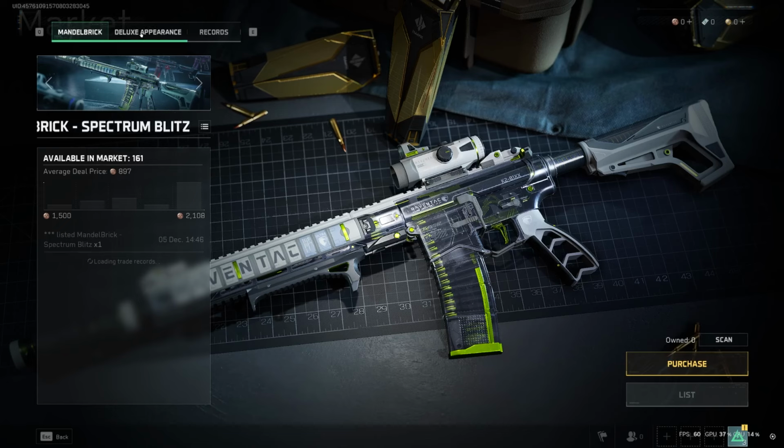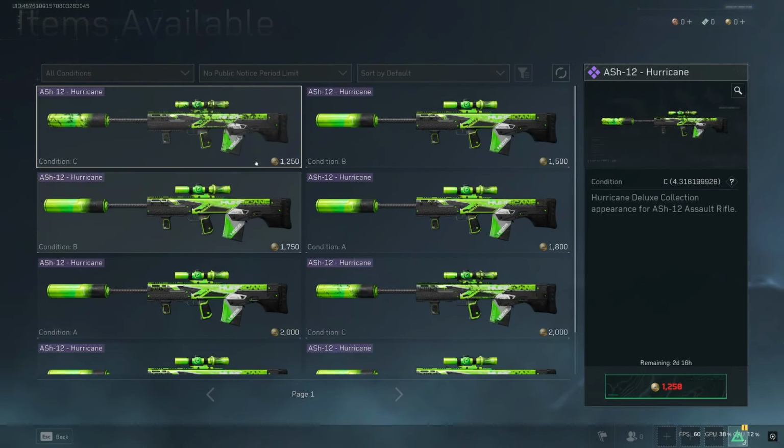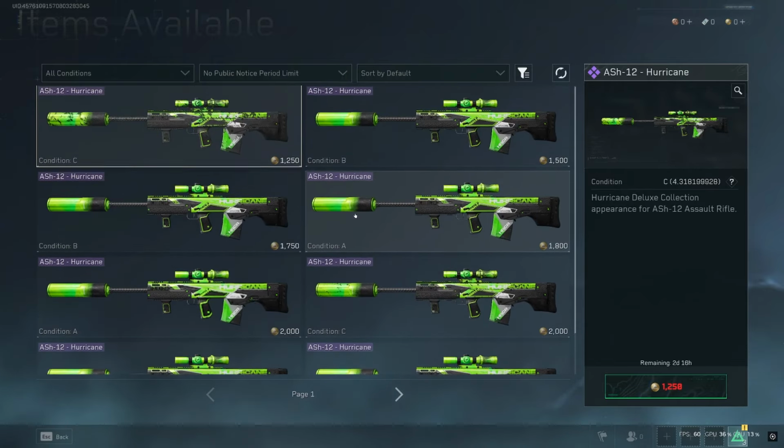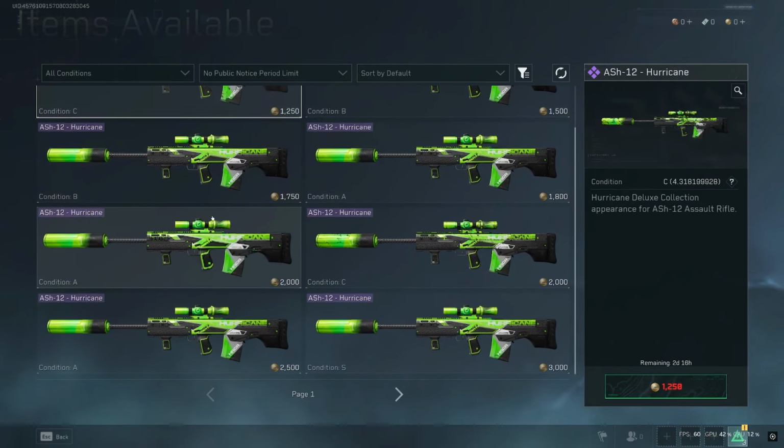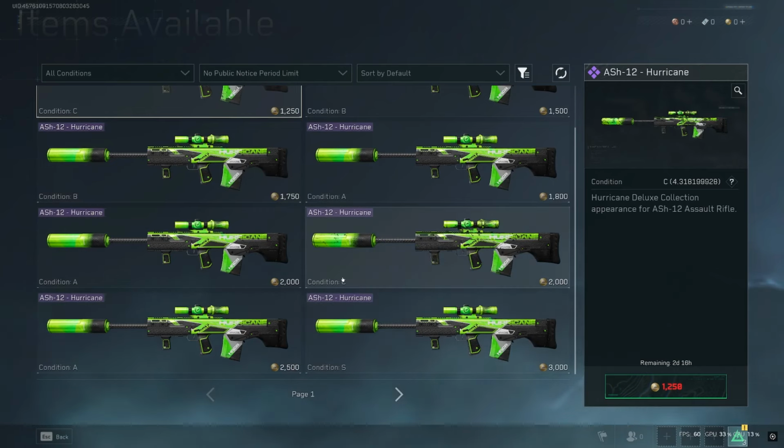You can actually sell your weapons to real people. So, for example, if you unlock this gun, you can purchase it for real money, which is very interesting. This concept is obviously very similar to CSGO, where you can buy and sell skins.